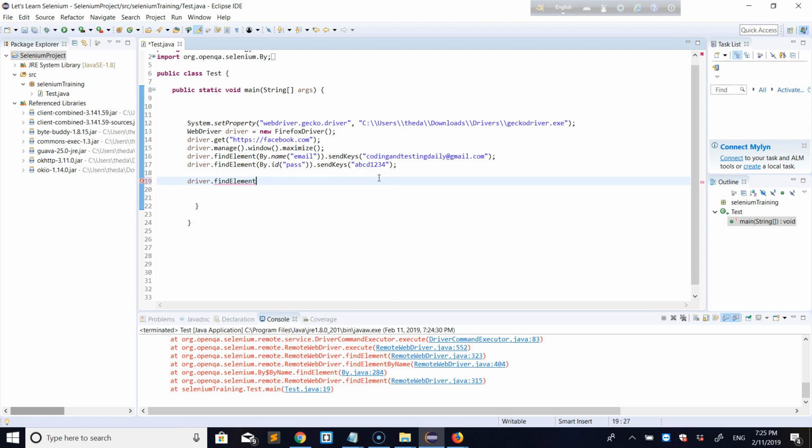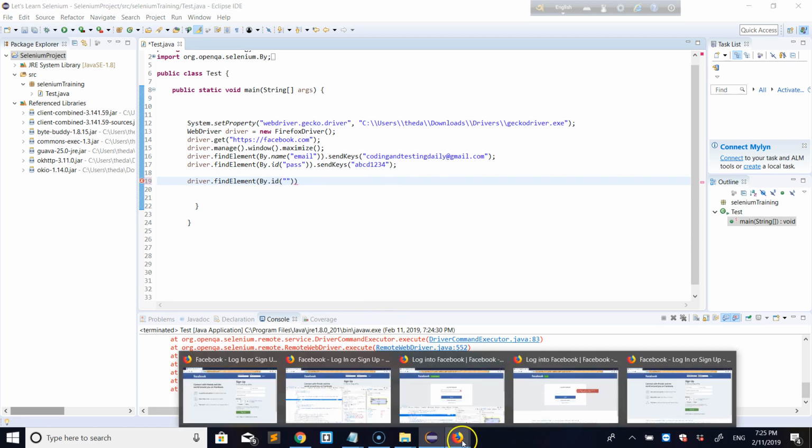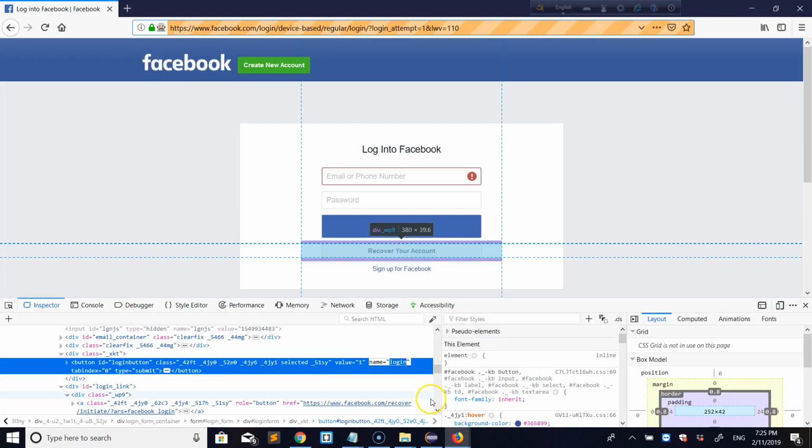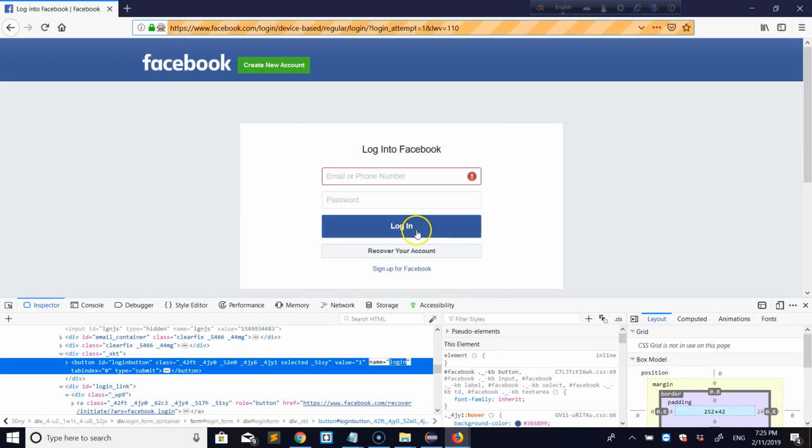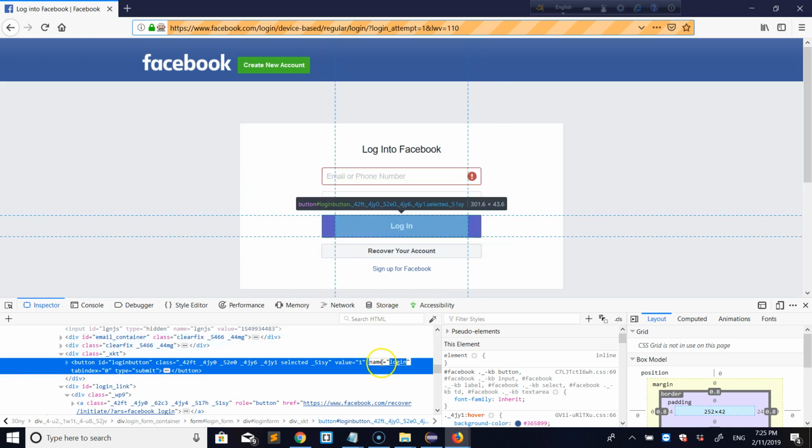Just write by ID and check again. Login, name is login, ID is login button.